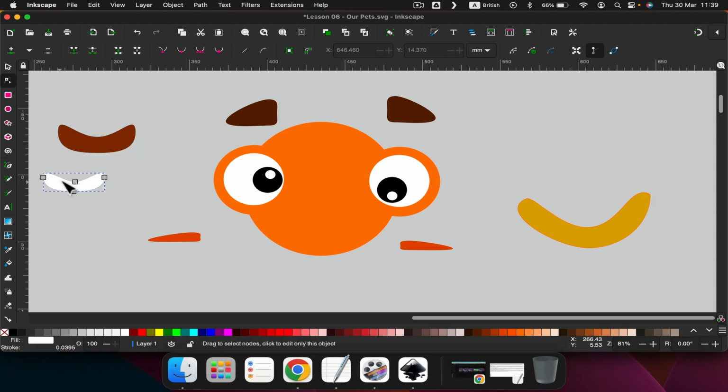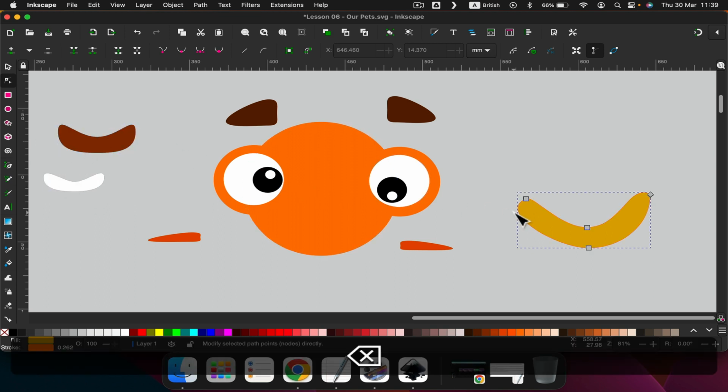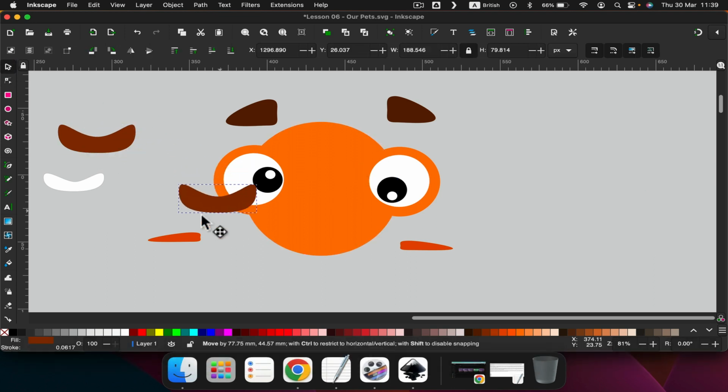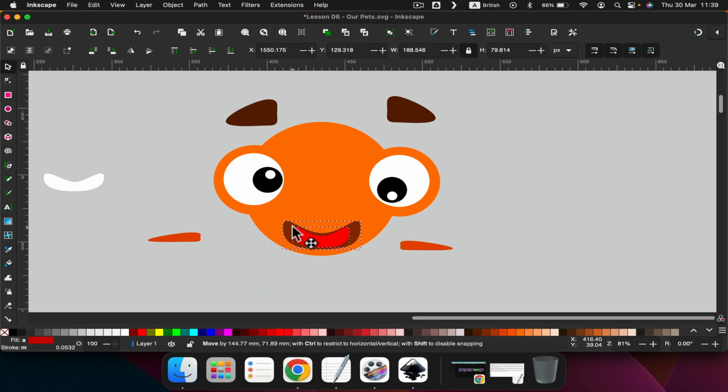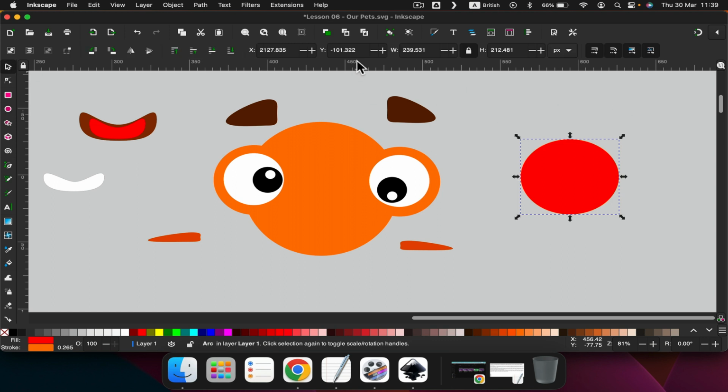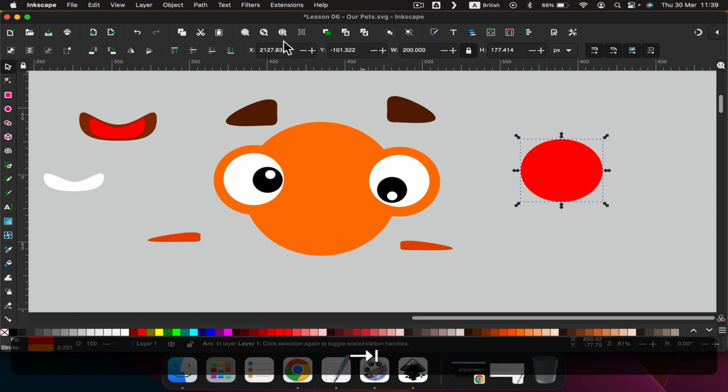And this is a smaller version of this. Once you've got something you're happy with, you can duplicate it, change the color, and then make it smaller, and then that goes in there. And then they both go there like that. These are also just circles. Let's have a true circle, 200.